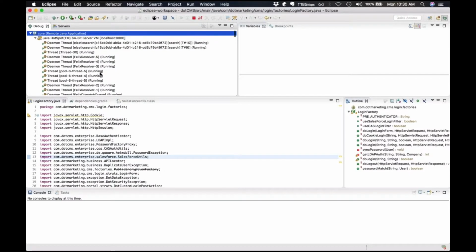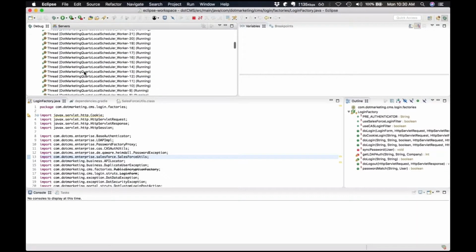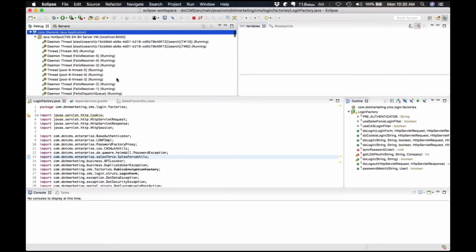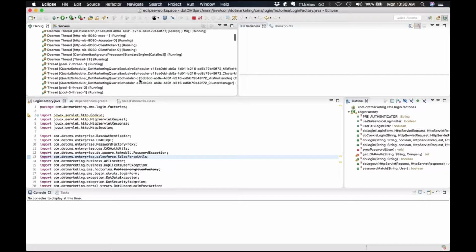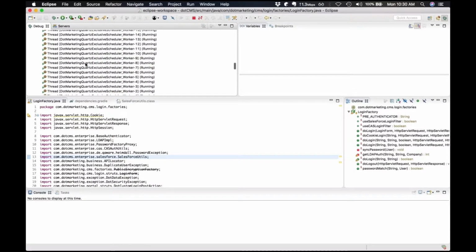And one thing to be sure that we are remote debugging is that we can see all the threads that dotCMS already has running. So these are all the threads. Most of the threads are for Quartz, the cron job kind of framework that we use.